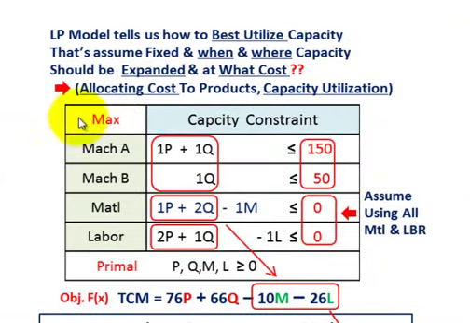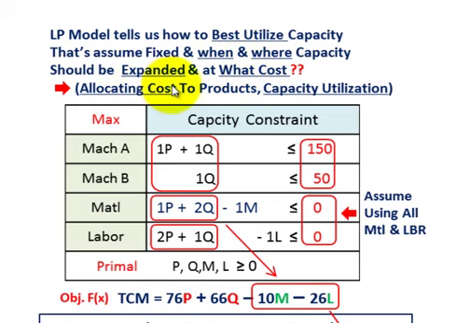So now let's go up over here. So really what the linear programming model is going to tell us, and we're going to be looking at it, is how to best utilize the capacity that we have on those machines. And that's assuming those machines are fixed in the short run, because we can't add any machinery in the short run. So that's really what we're looking at, the short run maximization. And what we also look at is when and where we want to increase any capacity on these machines. When should we do it? It should be when our capacity should be expanded, and at what cost. We have to deal with what cost. So that's what our linear program is going to tell us.